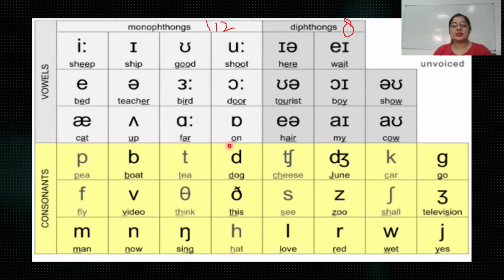O as in on. Now, diphthongs: E, A, oo, oi, ow, e, I, ow. So this will be discussed one by one and then you will understand it better.